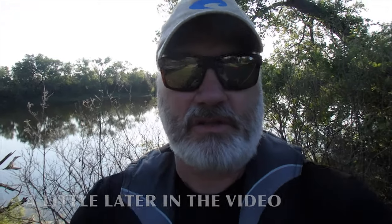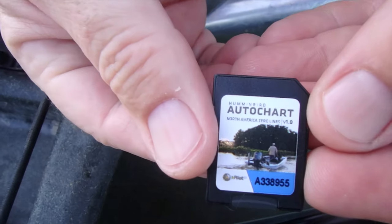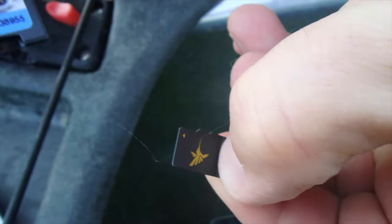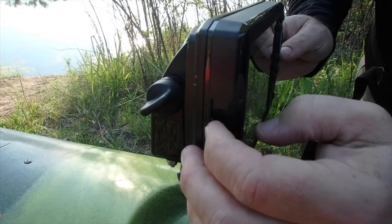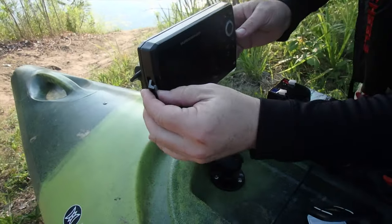We're at the lake. I have installed the Helix 5 on my kayak. We're going to set it up as a portable unit so that we can use it on the ice and in my kayak or in a boat. I'd like to do some mapping with this unit — it's capable of building internal maps if you have the right SD card, a zero-line card. I have a number of small or private bodies of water that aren't mapped, and I'd like to utilize that map in ice and in open water.